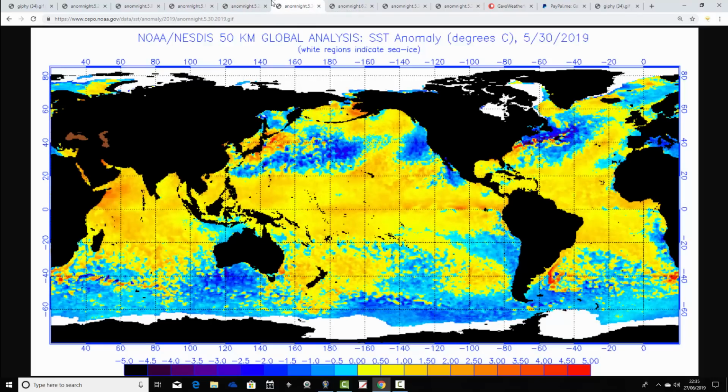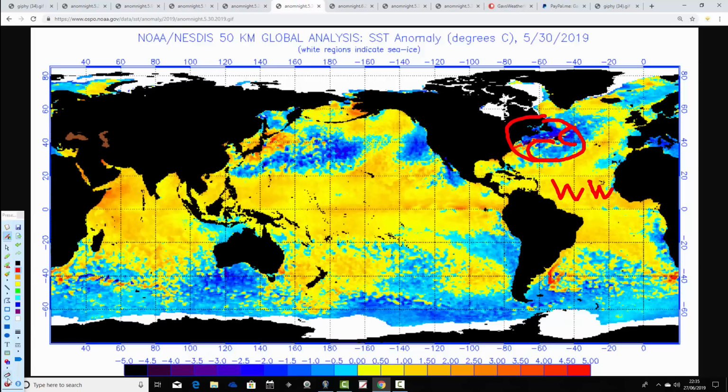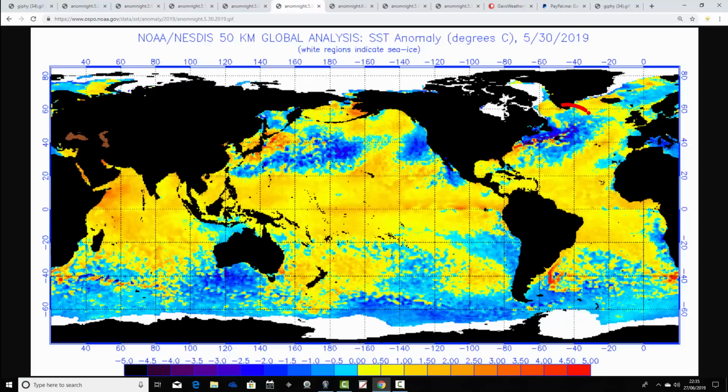This is from the 30th of May. And it's getting ever more interesting. We still have it warmer than average around here. Those colder than average sea surface temperature anomalies are becoming more focused all the time around Newfoundland and over towards the northeastern seaboard of America. This area to the south of Greenland is very frustrating. It remains colder than average just there, but it is warming up.